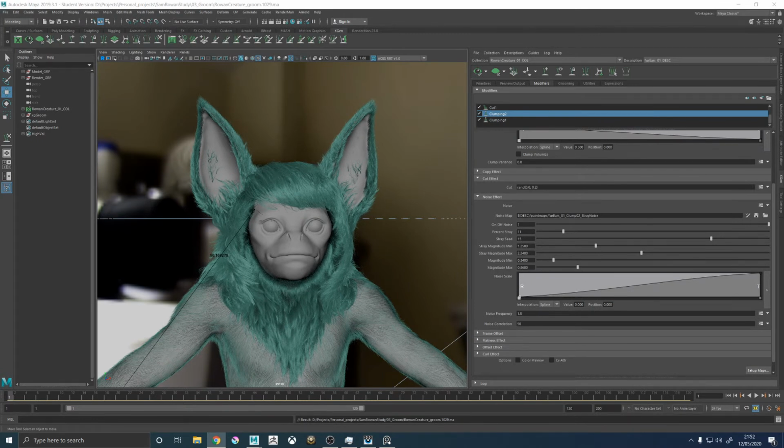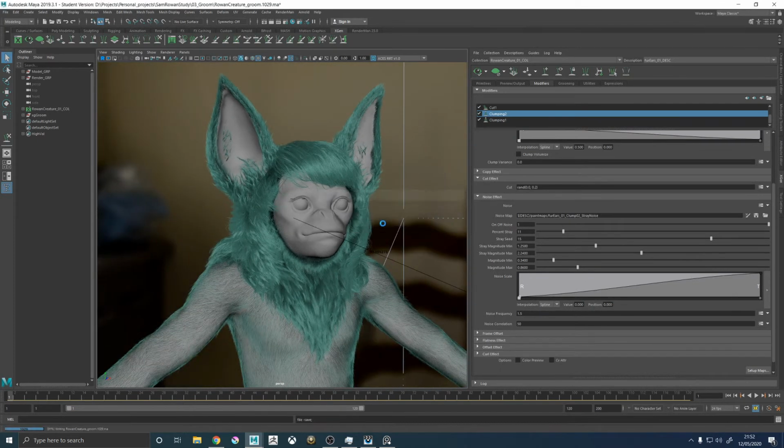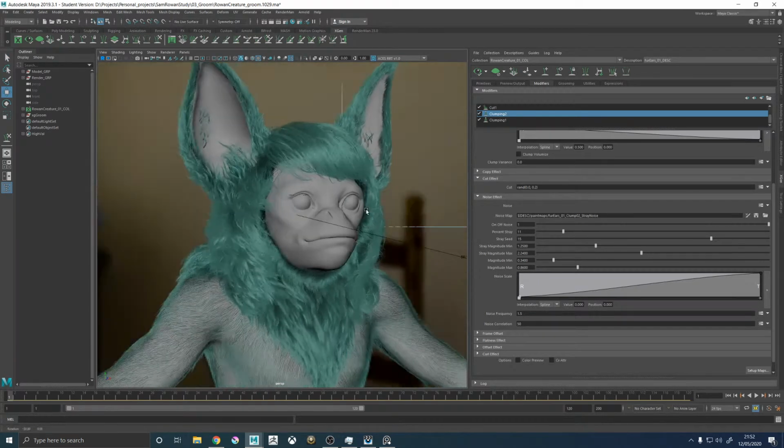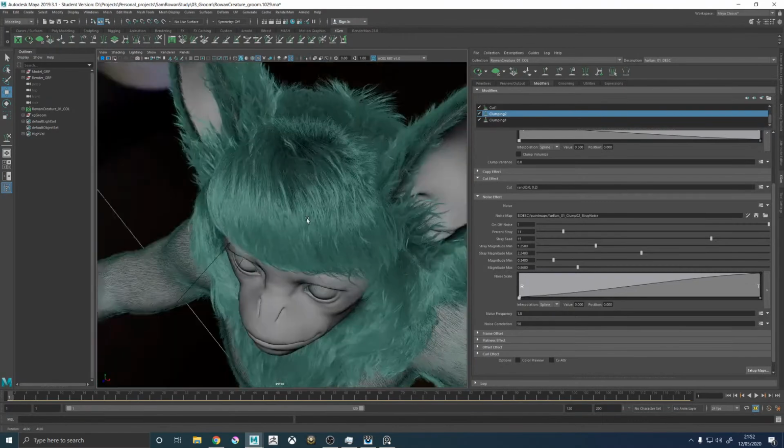Hydra viewport, that's what I was thinking of. Yeah, Hydra looks absolutely beautiful. Once that's implemented into groom tools, that'll be just amazing. Yeah, really not very keen on this front section.